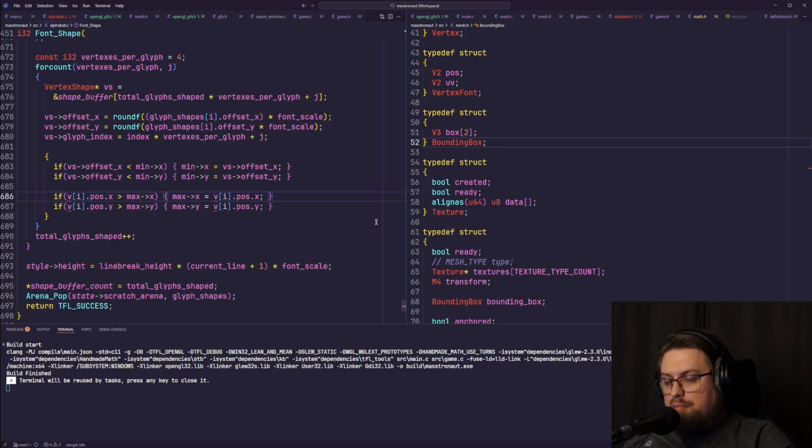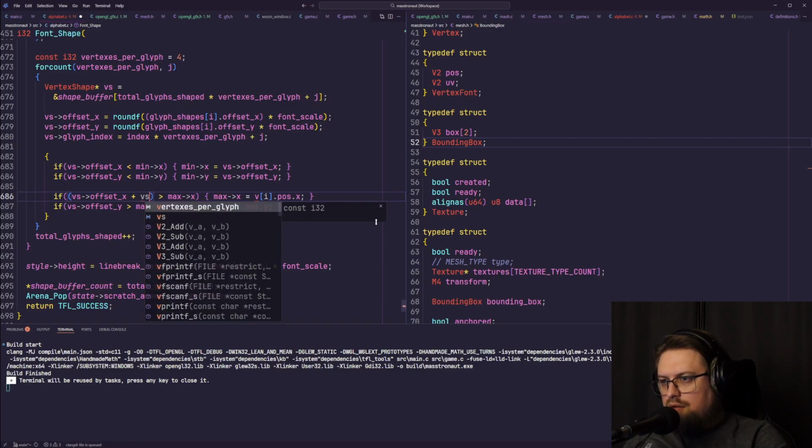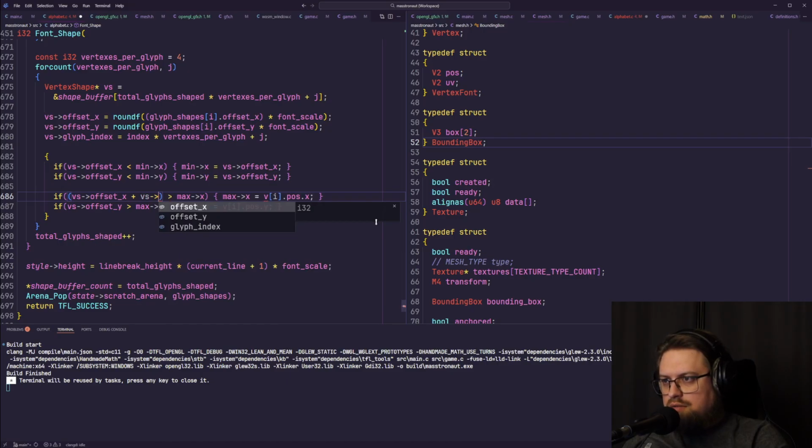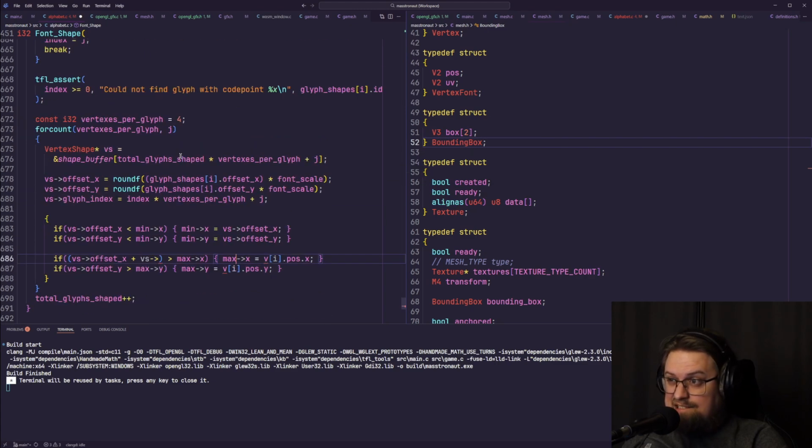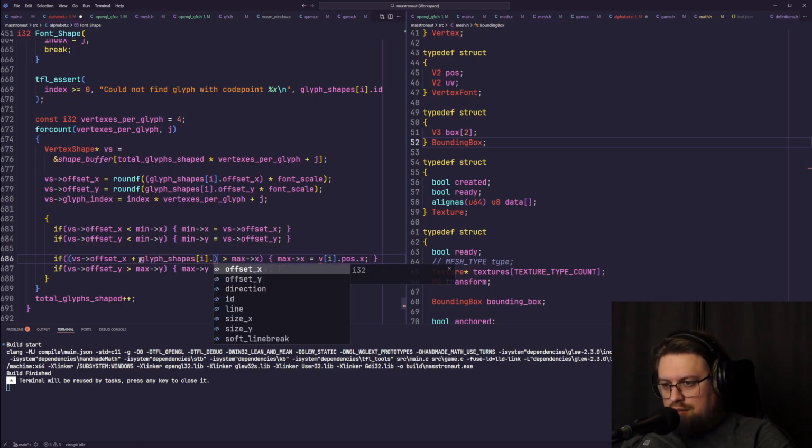And then for maximum, here we have to get the size, which is glyph shapes I dot size x.